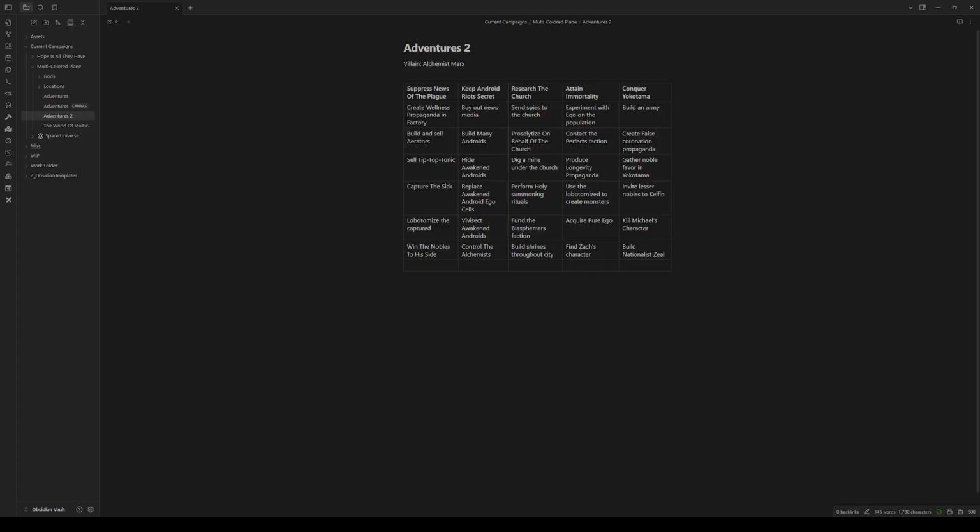Alright, here we are on my computer, and we have this document on Obsidian MD called Adventures 2. Basically, we can see I have the top heading here, Villain Alchemist Marks, who is a character in one of my current campaigns. He's essentially in a city.